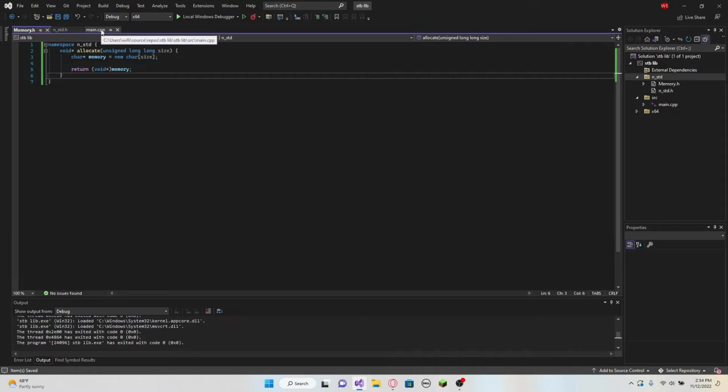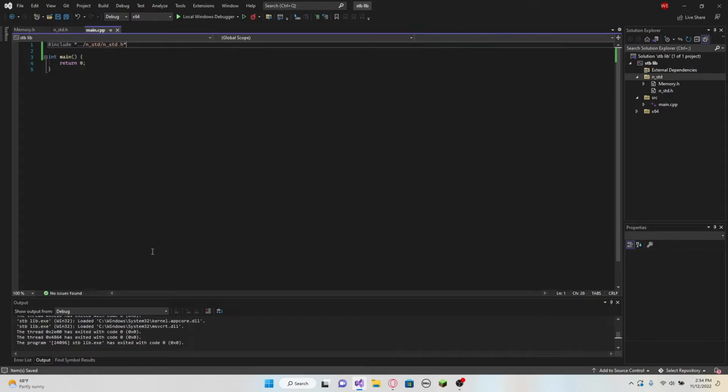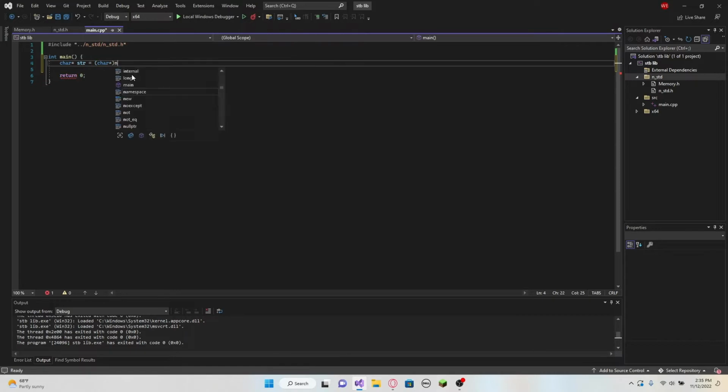Now, we can go ahead and actually try this allocation function. We're going to make a fake string up here. We're going to say char pointer string is equal to a char pointer of nstd allocate. We're going to say 3 bytes. Now, we want it to be 3 bytes because we're going to write hi in there. But you might be thinking to yourself, well, hi is only 2 letters. Why did you need 3 letters to store 2?